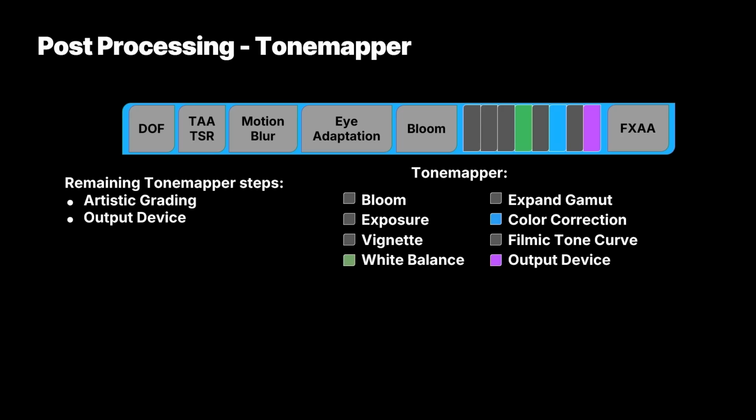So the other thing that is still there is the output device. And the output device is that last purple step. It is the thing that makes the pixels ready for display, so they're ready to be shown on a monitor or maybe even stored in a file. Typically, the most common thing that it does is the sRGB encoding curve, which, again, shows up here, because that is going to make 8-bit pixels that are ready to be seen.